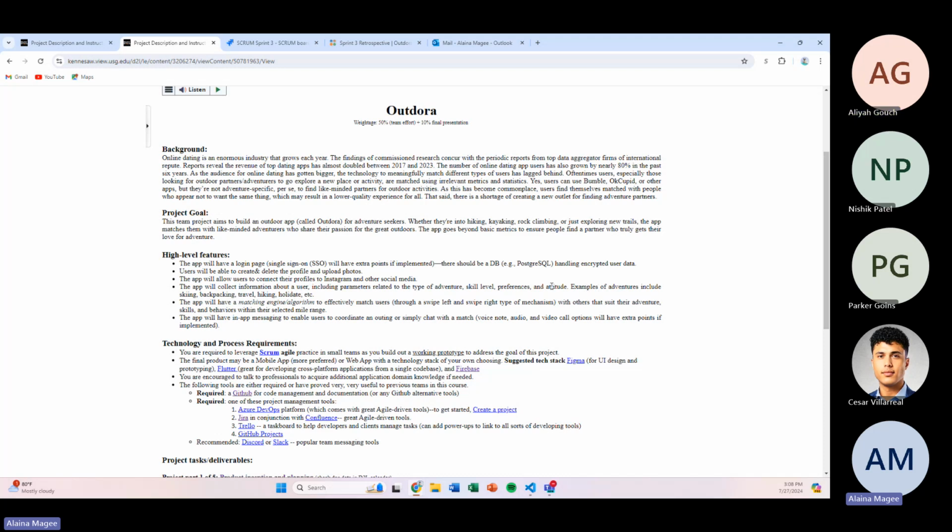I didn't know what attitude was. I left that out, because I think it's kind of the same thing as skill level. Yeah, I just put preferences, skill level, because I think attitude doesn't really make sense. Yeah, I wasn't sure about that. So yeah, I think that'll be enough. We have a bunch of skill levels, and it's pretty detailed. So that's pretty cool. The app level matching engine.